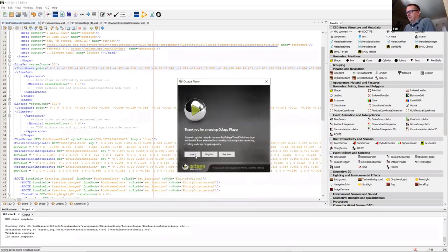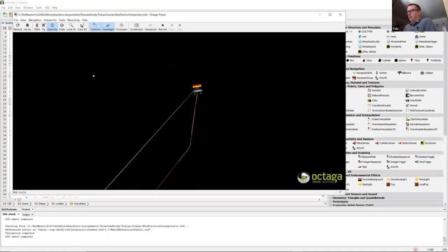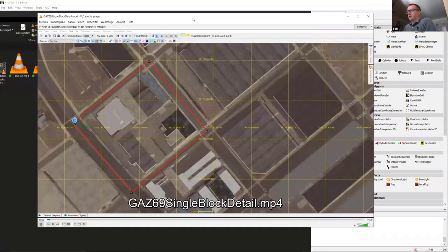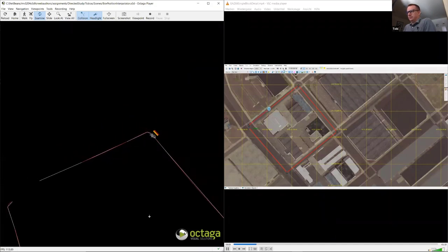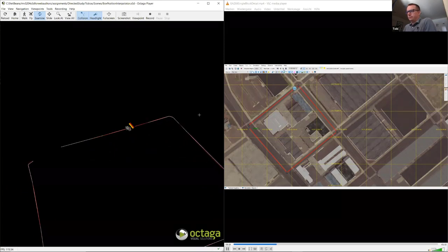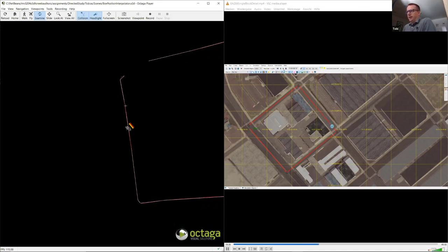And when we now go to the Octagon player, I will zoom out a bit and grab this other image for you, put them side by side to let you judge whether this animation is looking good or not. There we are at the end of track. You see this open track X3D. And then the entity will jump to the beginning of the track and keep going again. And you see, melting it down from 191 vertexes to 33 doesn't hurt the fidelity of the scene a bit.